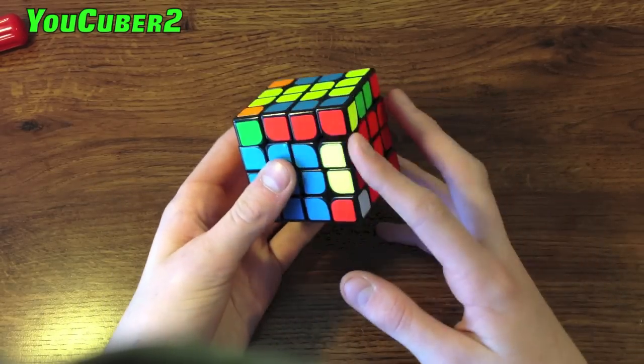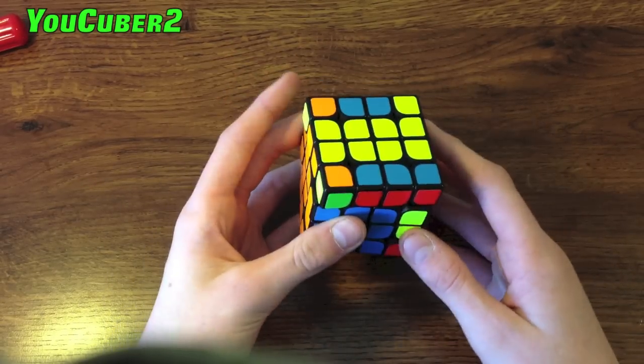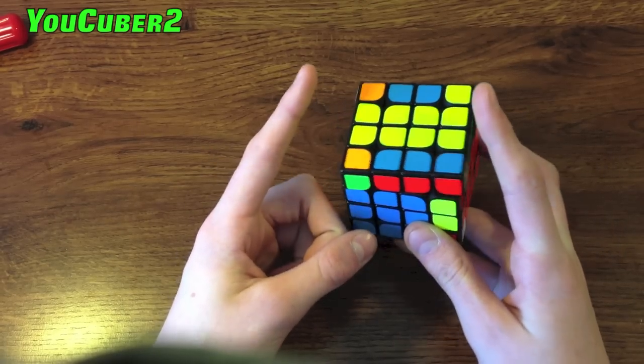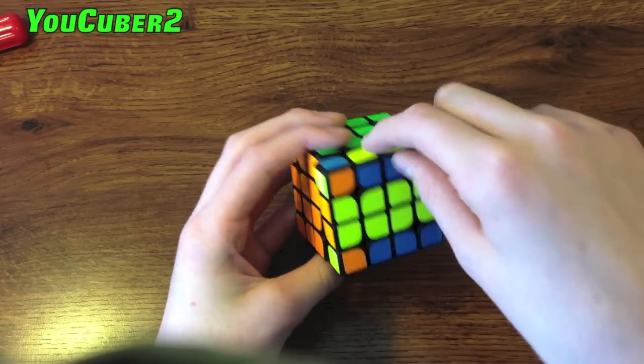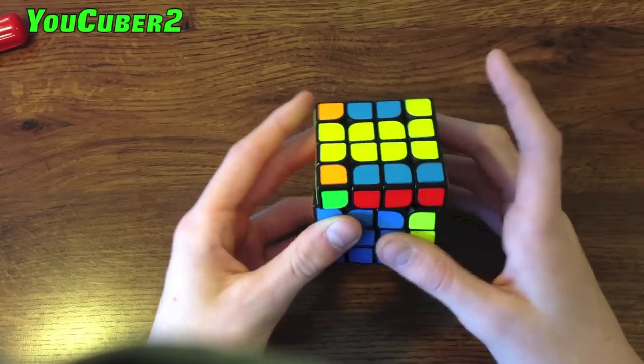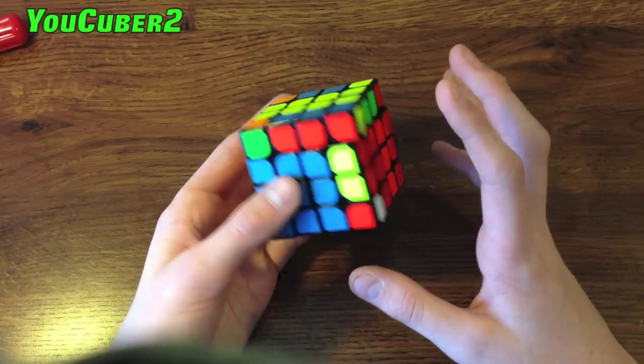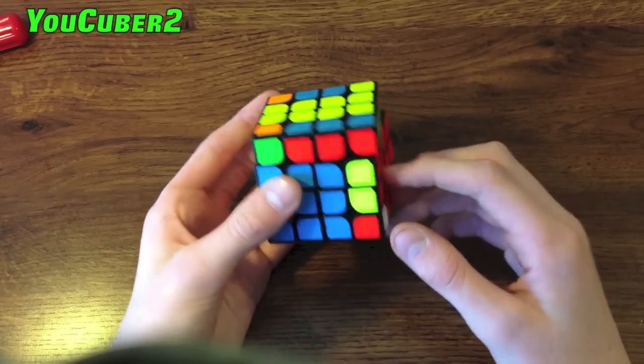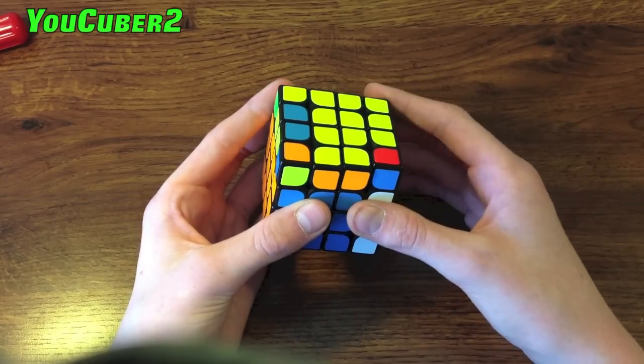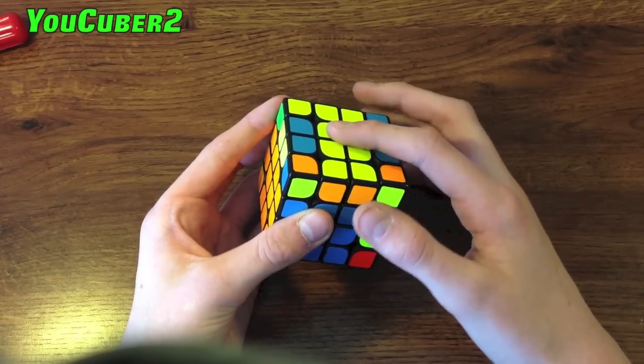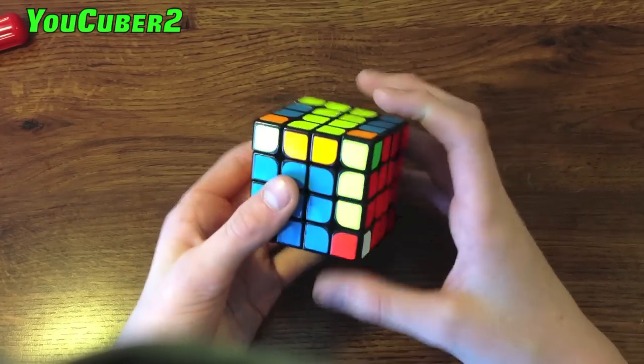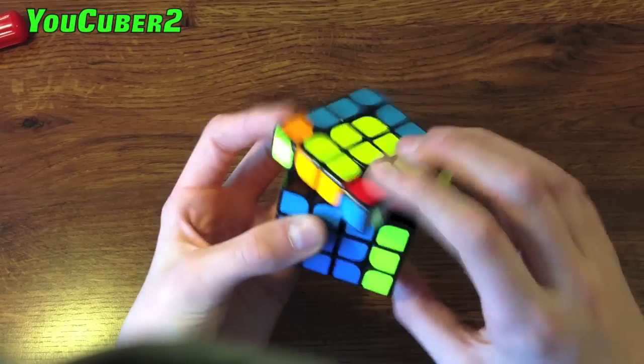So here is that case again and let's take a look at our good and bad edges. We have two good edges here because the yellow is facing up. And we have one bad edge here because it's yellow but the blue is facing up which is not yellow so that means it's not part of our top cross. We have a third good edge here because as you know to solve this the first move is bringing it up. So that means we're going to have three good edges. And we know that if you have three or one good edges it's going to be parity. So in the solve after I do this I know to go straight into parity.